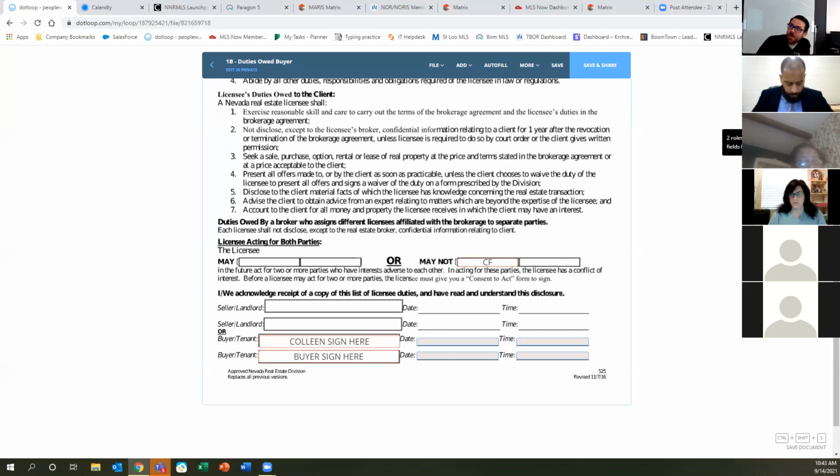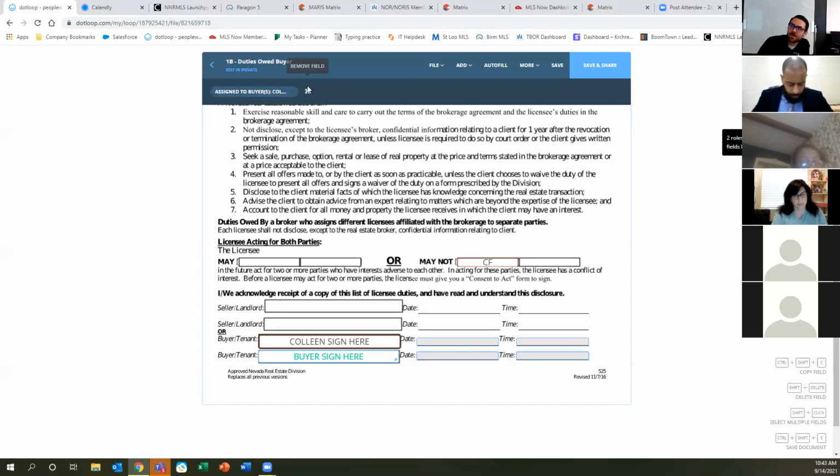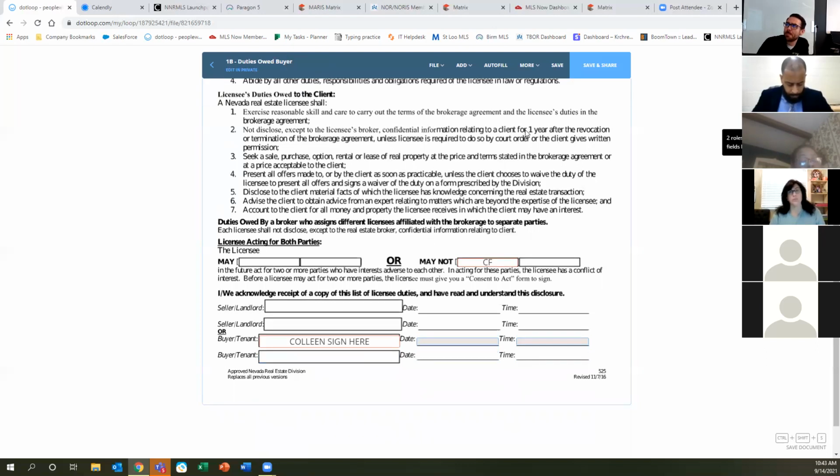All right, so once you've completed your document, everything looks good here, I think. You can get rid of extra fields if you'd like to. Draw a box across them all. Press the X at the top. So if this was the only document we were doing and we were ready to have it signed now, we could hit this Save and Share button. If we wanted to send out multiple documents and go work on another one now, we just hit the Save button for now. That button is right here.